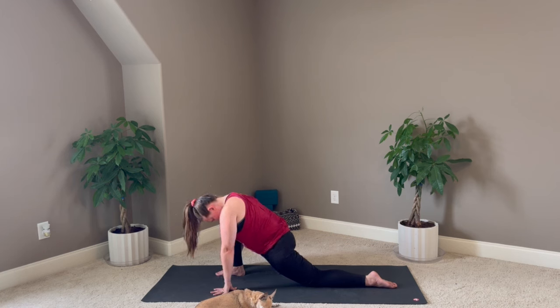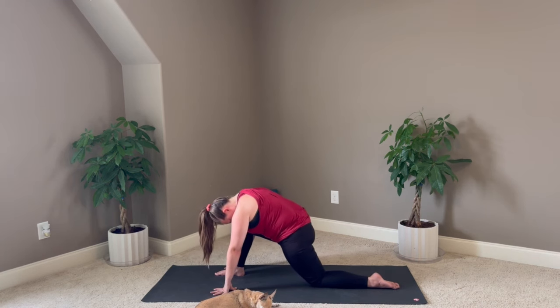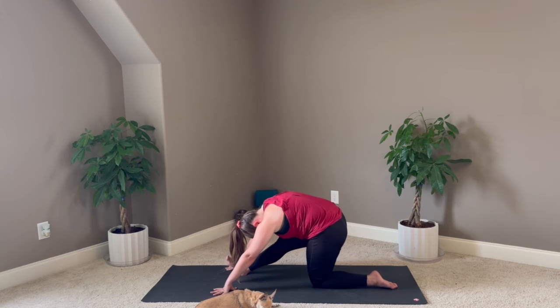Great job. Slowly start to rise back up. Step your right foot back and bring your left foot forward for the other side.